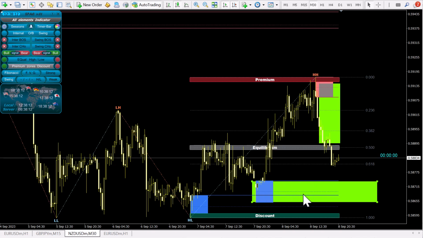Now remember, the order block needs a fair value gap, and when a fair value gap is detected, that means in general that the price has to come back to that level and fill it up. Now we are waiting for the price to come back and fill this fair value gap, and then that will be in confluence with this order block. Also, this is something that I want to put out there: the order block without the fair value gap does not mean anything. Now, we have these two conditions.